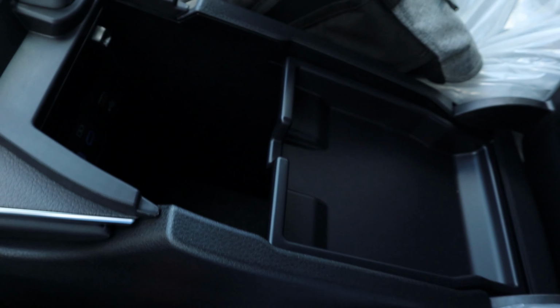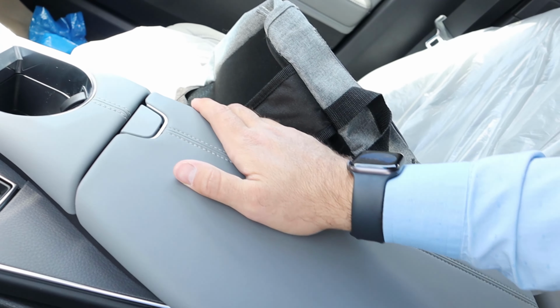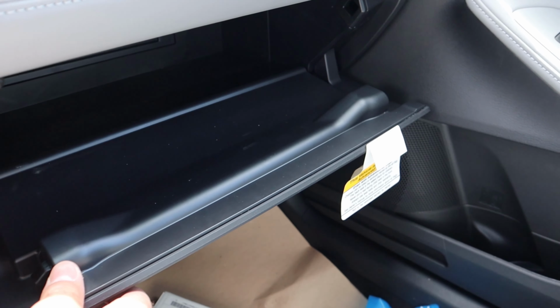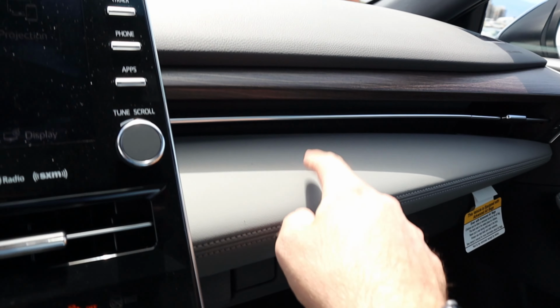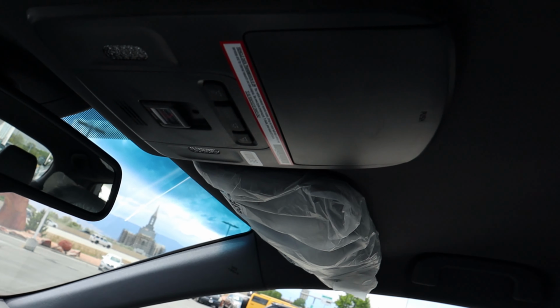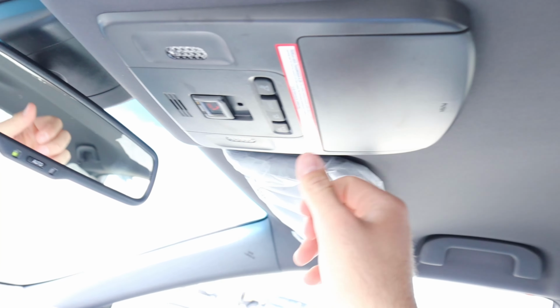And then center console, which is actually pretty practical. It's large, got a bunch of USBs in there. And then buttons for everything, I suppose, in the Avalon. Big glove box. And then notice here on the dash with the padding, and then more of that wood trim there at the top. And they actually did a really good job with the design here in the interior. And then popping up to the very top, and sorry I did that a little bit too bright, but anyways, sunglass holder, and that's all.